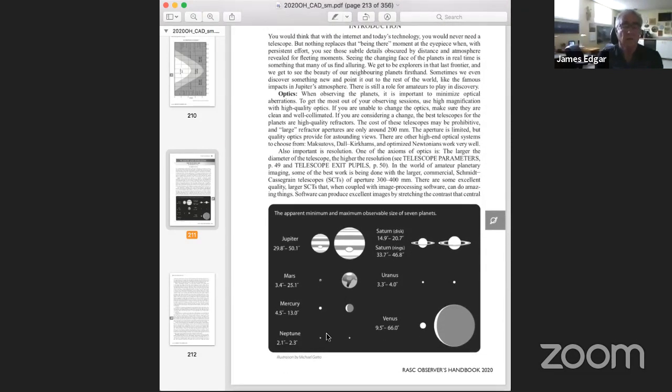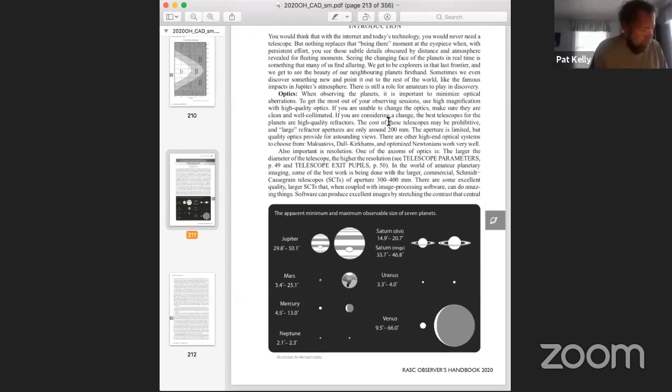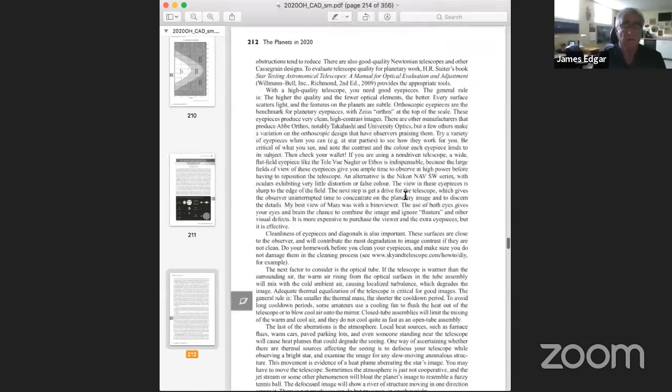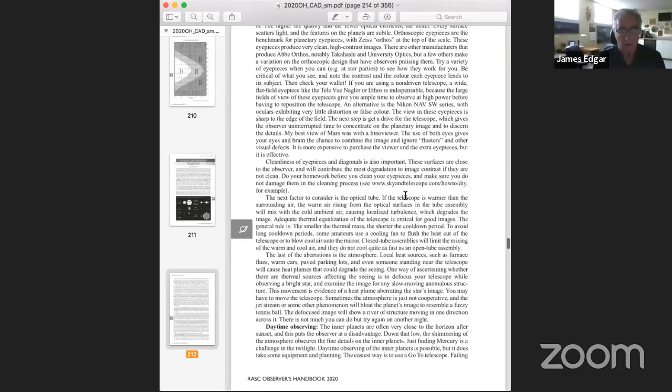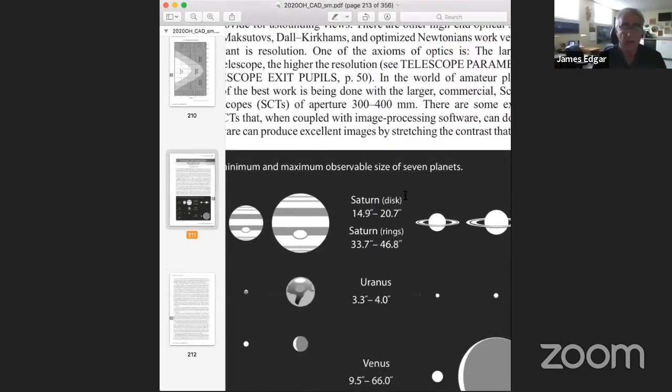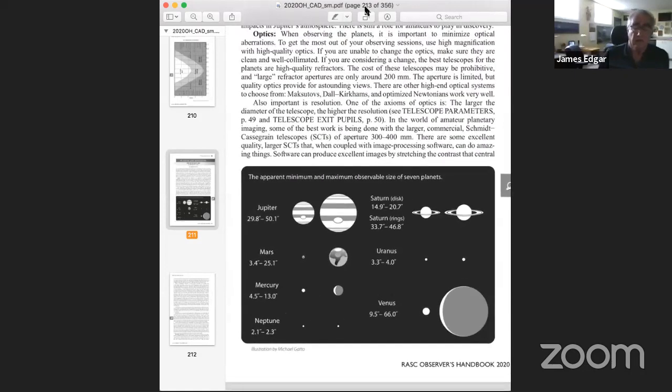Getting on to what he says there, we'll move on to the second page. Let's just go back to that. Sorry, seeing as how this is how to use the handbook, that drawing there by Michael Gatto shows the apparent sizes of the planets.